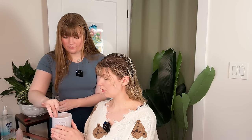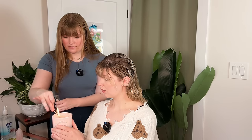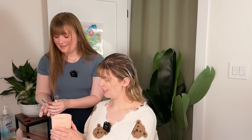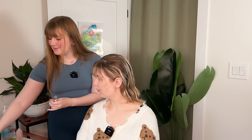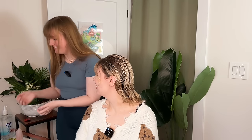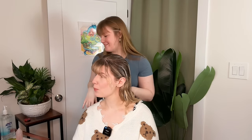Just going to, hopefully without burning myself, light this baby up. You know, one wick is good enough, as it's been a little bit harder to light as the wax melts more, and these are not the best for avoiding being burned. So this is good enough for me. Very cute though. Yeah, thank you. Hopefully we have some nice toasted vanilla vibes.